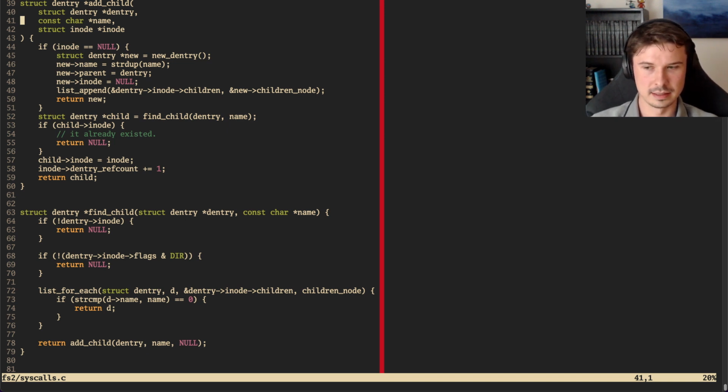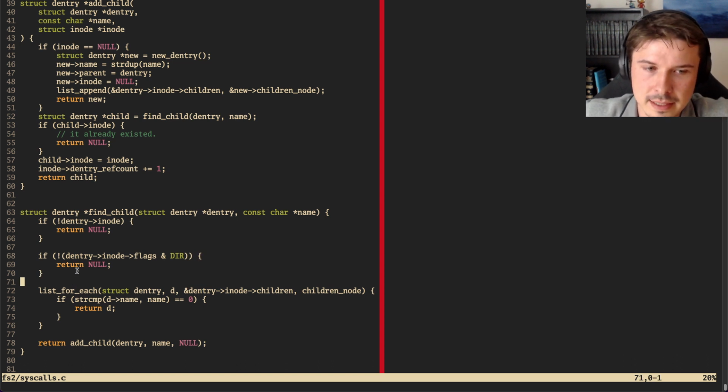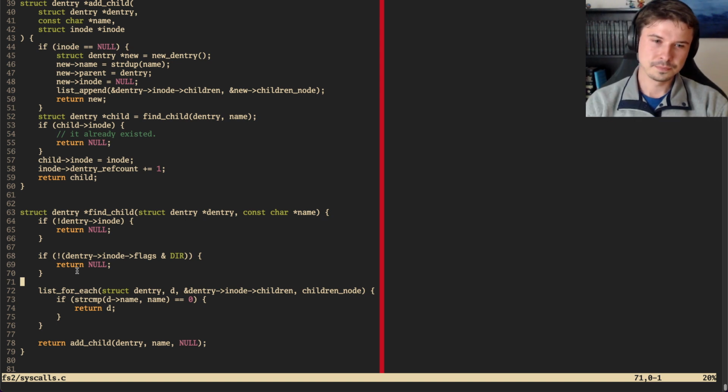This is not something that needs to change. The only thing that would change if I was, say, going out and looking up an ext, well, I would need something here, presumably, that would figure out if there was something else to do.